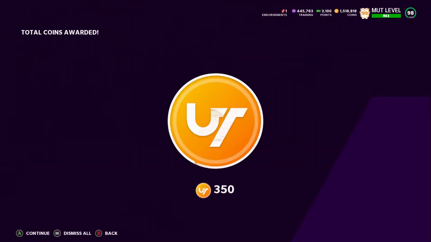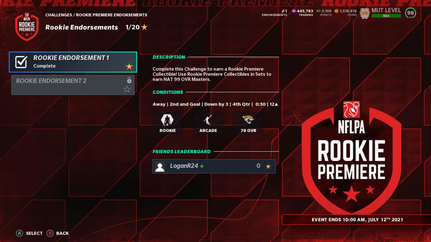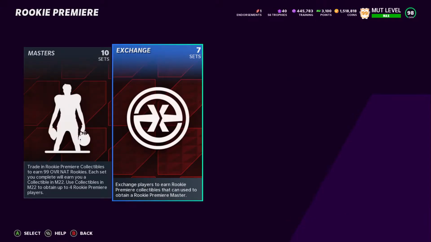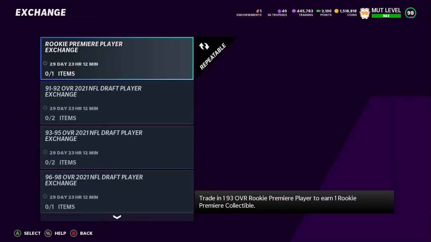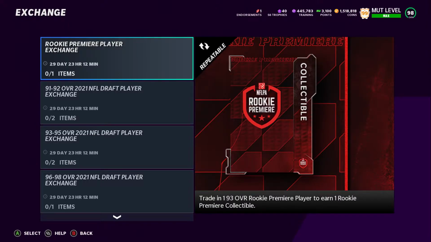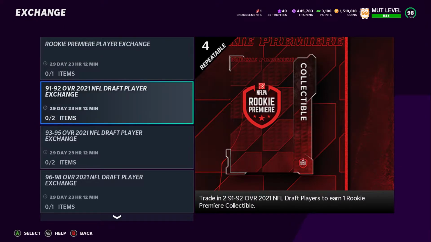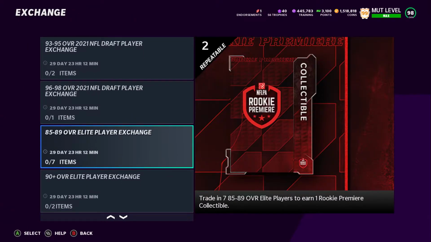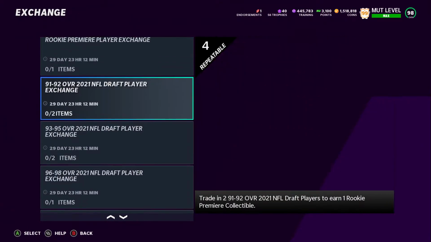But we're going to go right now and start completing some of these sets. Again, our goal on here is to complete all 10 sets today. So we're going to see if we can get all those done real quick here. All right, so we're going to go to the exchange to pick up some additional collectibles. And so you can see here, this is repeatable 4 times, this is repeatable twice. That upper left-hand corner is telling you how many times it's repeatable.